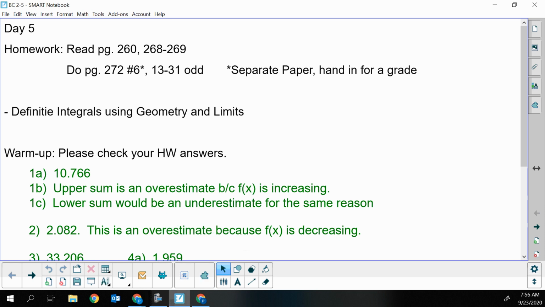Notice on tonight's homework, there's one question, number 6, that you are going to hand in for a grade. So, I am going to have 2 spots for you to upload things on Schoology. There's going to be a spot just for the general homework problems, and then also I'll have a spot for, I'll call it like the day 5 graded problem or something like that. So if you could upload a picture of just that problem there, and we'll do a couple that are going to be similar to what you will do in that problem in the video today.